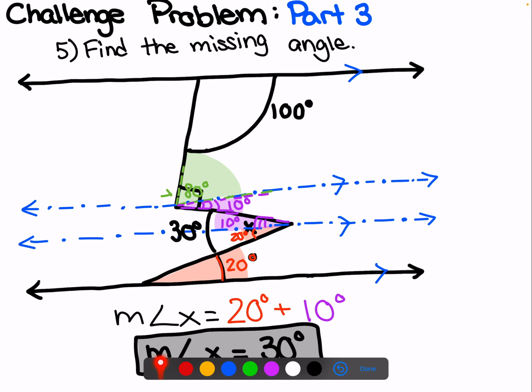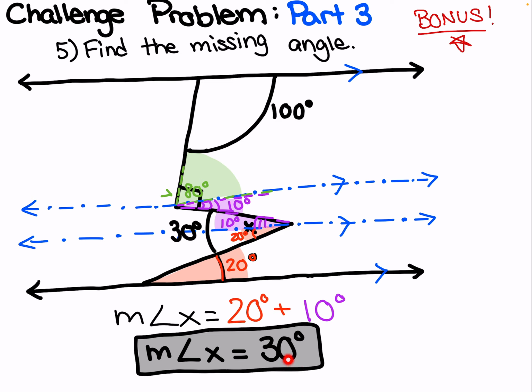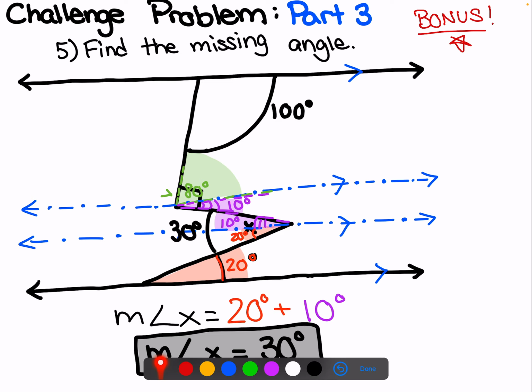Now again, you're probably going to see something pretty similar to this down the road, so keep in mind that this will be the best way for you guys to study this bonus question, is looking back through these. Just as a recap, first thing that you do is draw your auxiliary lines through any bends in your crook. The second step, look for angle relationships. Find those angle relationships and work towards finding that whole missing angle. Once you find the pieces of that angle, add them together to get the total angle, and that will be your final answer.